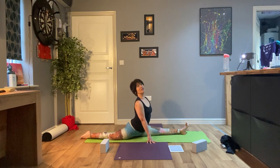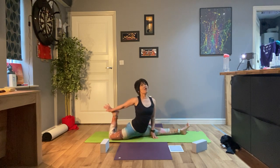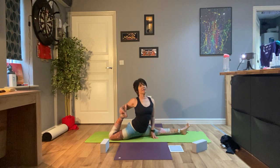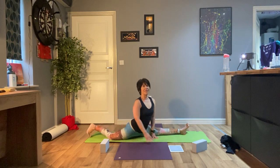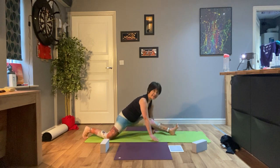If you are not going into the splits, you can try going back into pigeon, okay? And pick up that back knee again. If you're in the full splits, you can try bending that back knee and drawing the back heel in towards your outer hip. Okay? And then when you're ready, wherever you are, slowly come out as elegantly as you can.